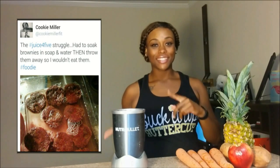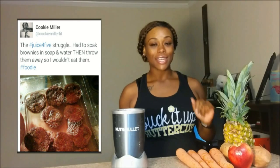If you read my post on Facebook yesterday morning about day one of Juicer 5, then you know what happened with my brownie bite. I'll put it right here so you can see what happened to my brownie bites that I have to get rid of. But anyway guys, I am here just to give you a quick recipe so that you can add it into your daily juice or whatever.